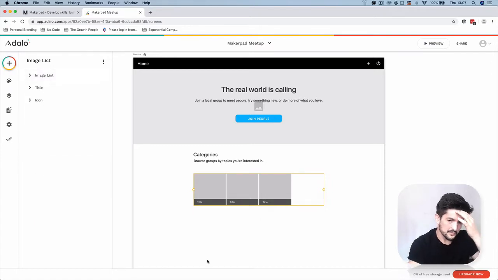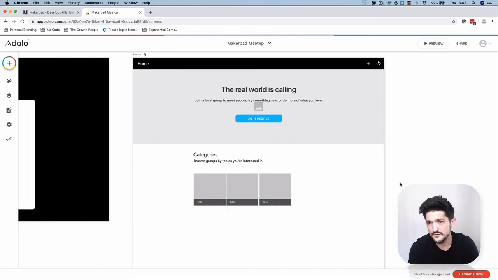Okay, cool. Now one thing we need to do, we've got our categories, we've got a basic home page, we've got a Join People button which allows people to sign up, we've got a login, a log out, and now we are going to want to go to the next part of the tutorial, which is to create the categories. And to do that, we're going to have to start creating some more fields in our database. So once you've done this, are you ready to move on to the next part?